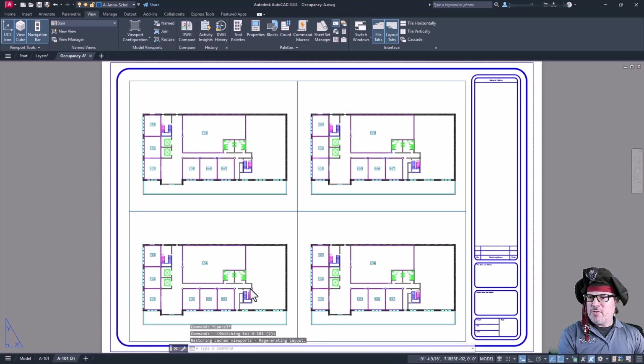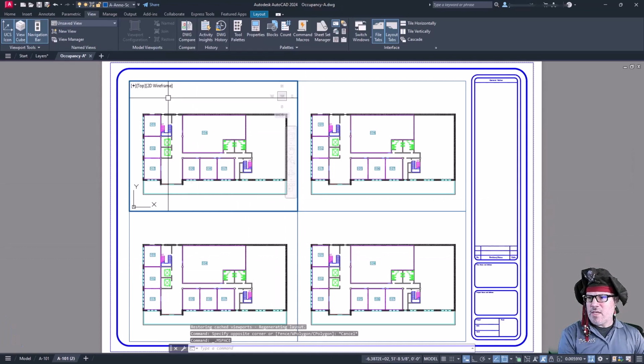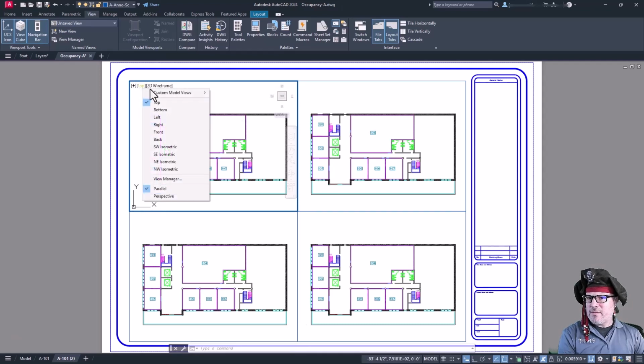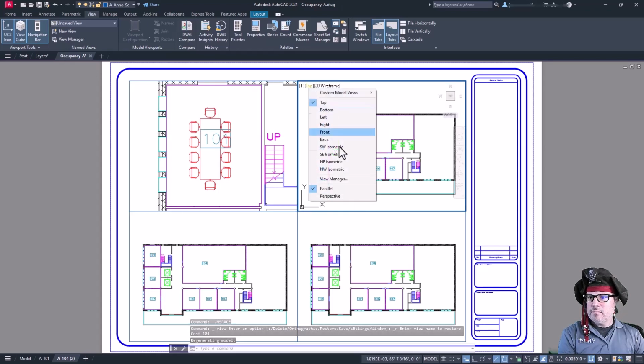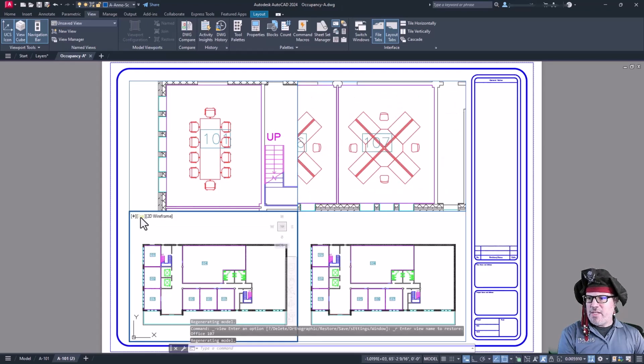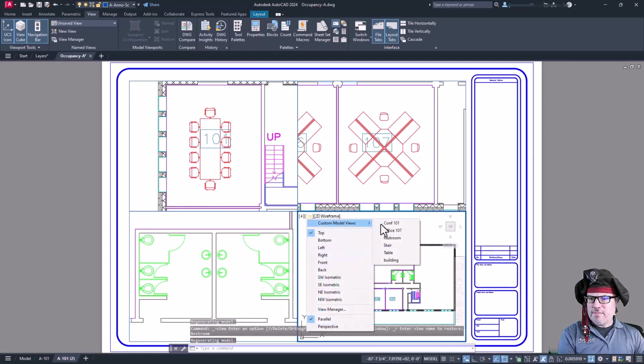You can also use named views within a sheet where you have multiple viewports created, all of the same view. Zoom to extents. Double-click into one of the views. In the upper left-hand corner are what are called in-canvas control options. The second option, where it says Top, click on that, and you have custom model views, where you have that same list of views that were just created. Choose each one, and it zooms directly into that space. This makes it much easier to set up your viewports for the correct locations when you're setting up sheets.